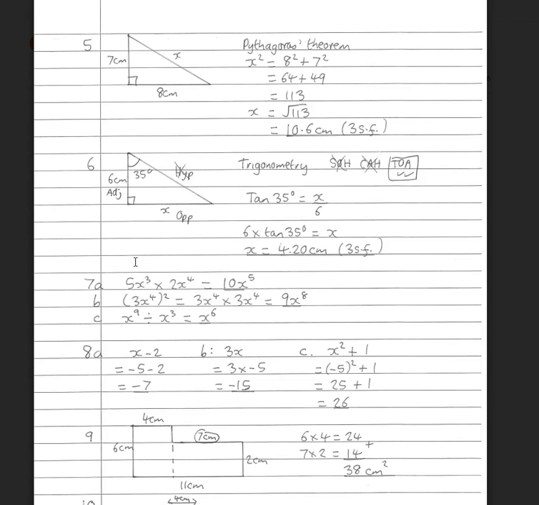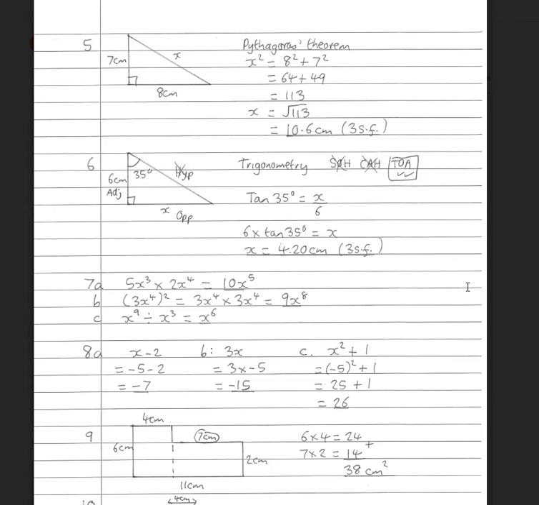So the sides involved in this question are the adjacent because it's 6, and the opposite because it's x. The hypotenuse doesn't figure in this question. No one's telling us what it is, and no one's asking us to work it out. So it's not hypotenuse. Now, using your SOH CAH TOA triangle in your books, you'll know that if it uses adjacent and opposite, it's a tan question. Okay, SOH CAH TOA.